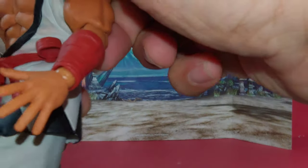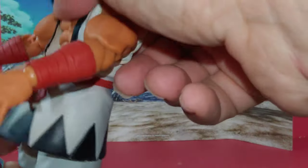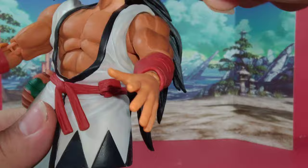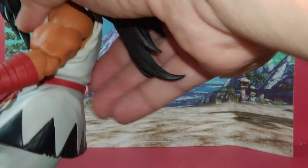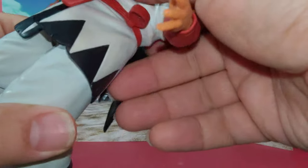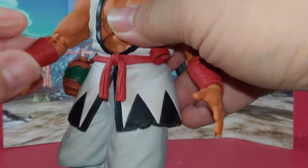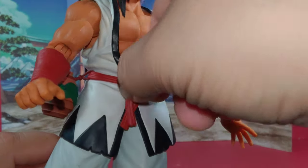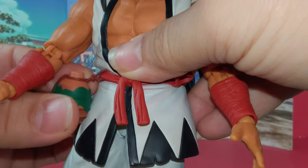The upper torso crunch allows him to look down about that much and move back about that much. But if you add the crunch together with the torso area and the waist area, he can look down a ridiculous amount. He can also hyper-extend back quite a lot — the head is on a double bump peg. These front pieces move as well, moving forward and backward, and even the little hilt sheath for the sword can move in different directions.